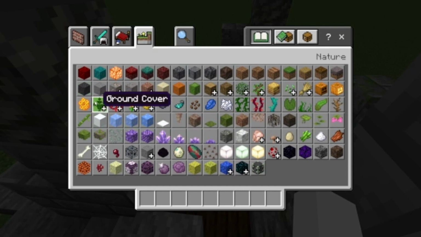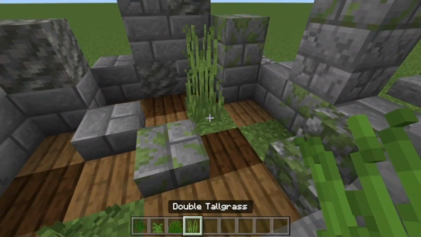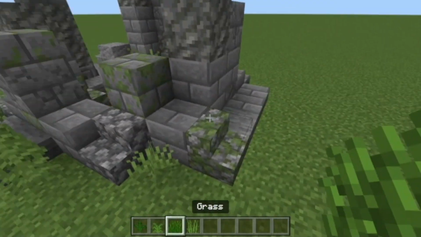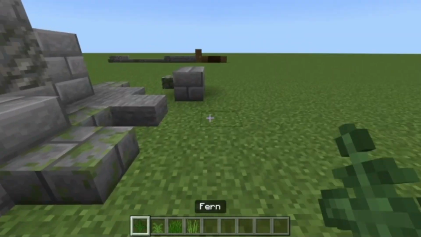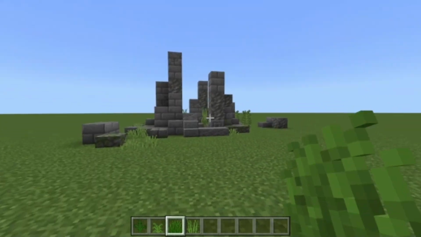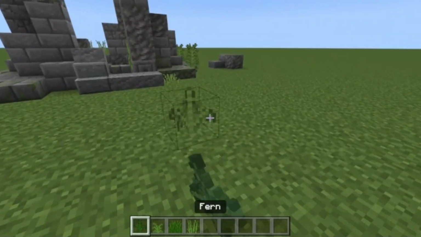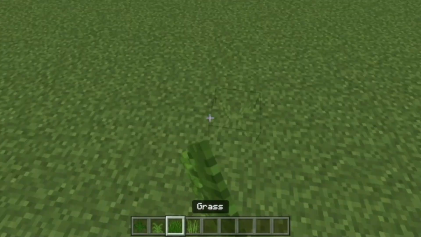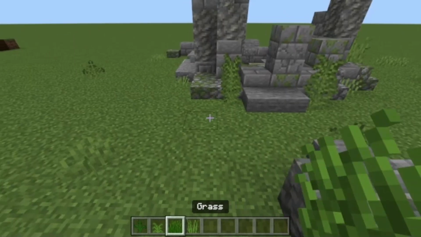And for some fun bits, well, that's all fun, but more fun bits, adding some ferns and double tall grass in the inside and around it to make it look more overgrown. Randomly, or if you want, you can do it differently. Like maybe the tallest there, because otherwise it'll be difficult to see it for presentation. So around the front, there we go. If you want, feel free to bone meal this. You do not have to place it all by hand. I just feel like placing it all by hand.